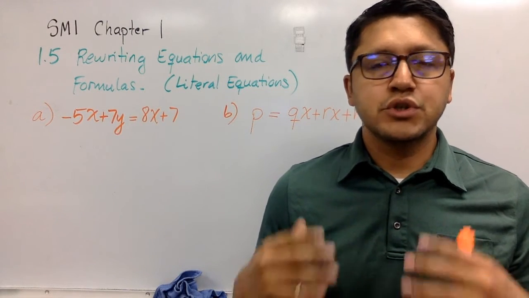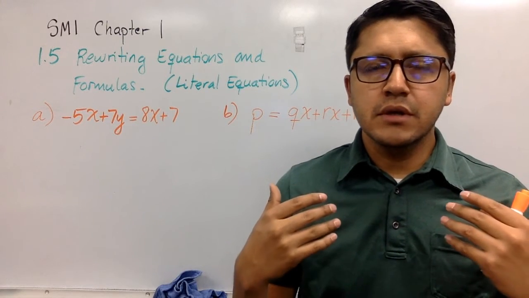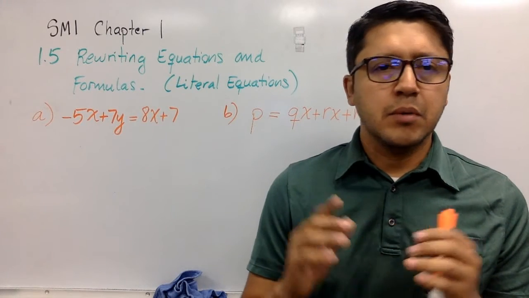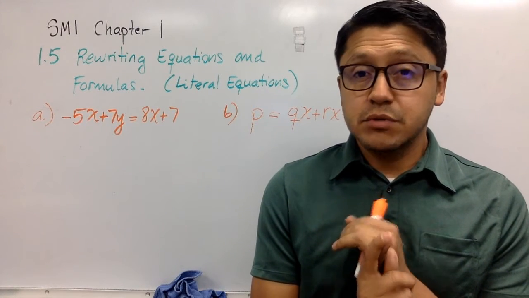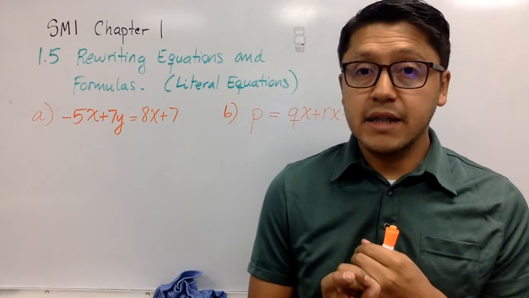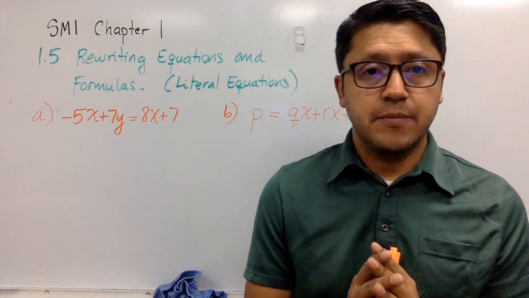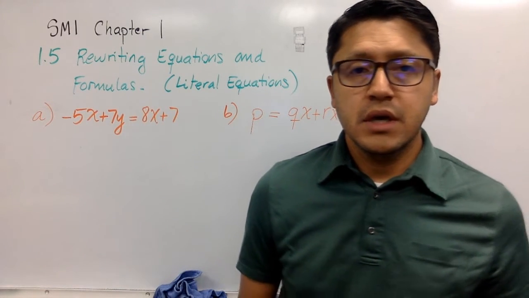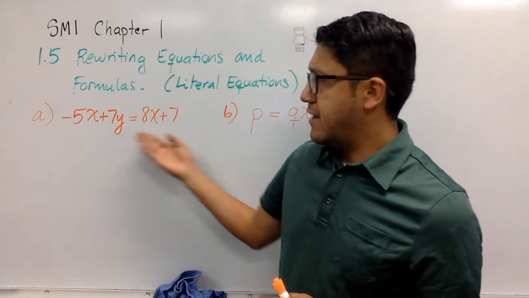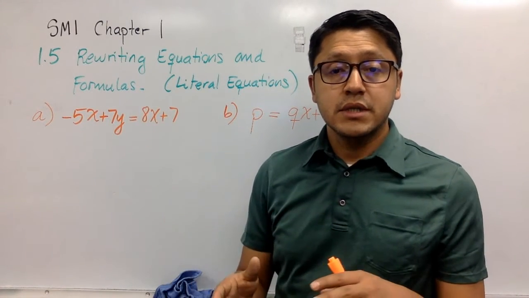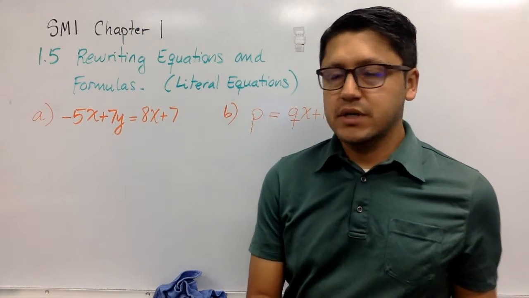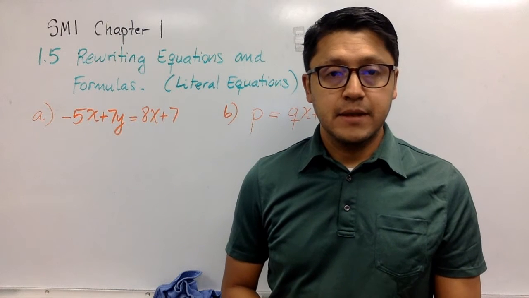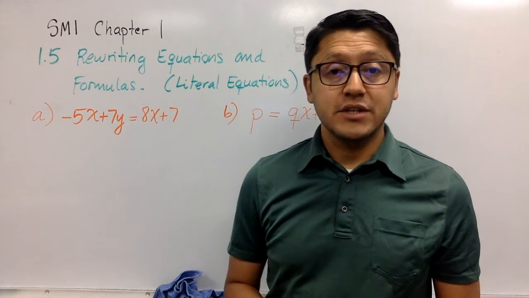Other than that, we're just going to keep using the properties of equalities and all the concepts that apply, probably distributive properties, also combining like terms to simplify, things like that. Let's begin with exercise A, and I can show you what is going on. In this case, you have an equation, but in contrast to what we've seen before, now we have variable x and variable y. So it's important to take that into account.